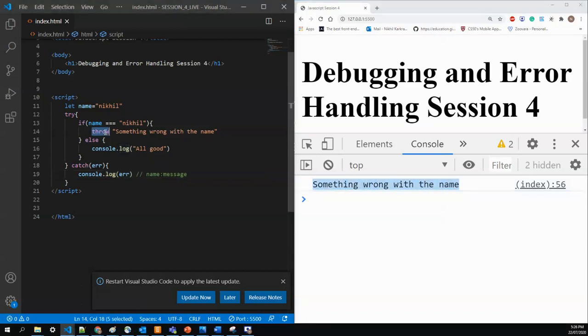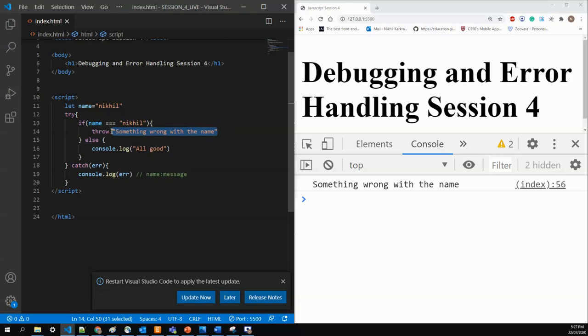So the syntax here is: throw is the keyword, and in string form you can pass the message. It's printing the error, and the error is in a very simple string format. But when we saw earlier, the error was giving us the form of name. If I write error.name, it should give me the error name, but it's giving undefined here. If I type message, it gives me the message. This is happening because we are throwing a string directly, we are not throwing an error as such.